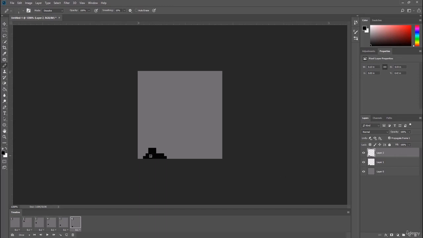Now for layer 2, which is this line, in frame 1, I just hide this. In frames 2, 3, 4 and 5, I just hide this line. And for this frame 6, I make this visible. Alright. And for layer 1, in frame 6, I just hide this layer 1, which is this ball. Alright. Now let's play this animation. To play this, I just simply press space.